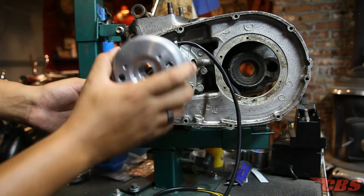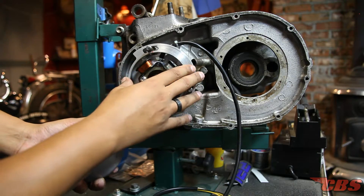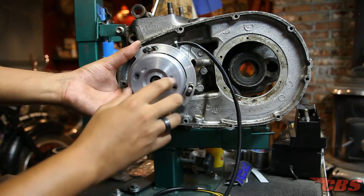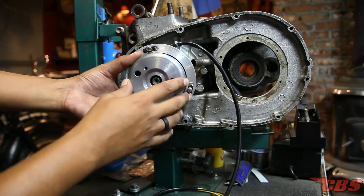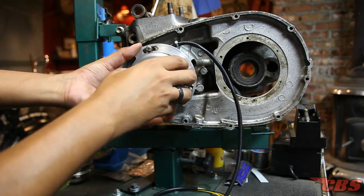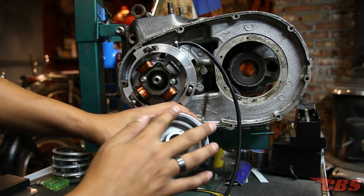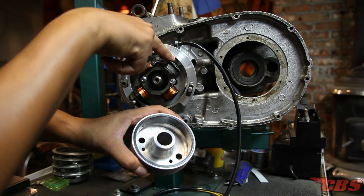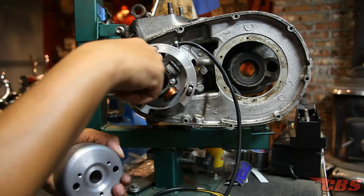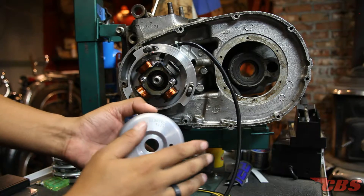Everything sounds pretty simple — it's literally just putting this on, timing it, and you're good to go. However, this is often overlooked. When you install the spacer and the tapered collet, tighten this down first, then put your rotor on. Once the rotor is on, take your lock nut and tighten it down. Since it's tapered, you should be able to tighten it about 15 pounds or tap it on with a mallet. You want to be able to turn the engine over nice and smooth. If you get any resistance, chances are the outside of the rotor is interfering with the boss on the stator plate — that raised boss is there so the rotor does not come in too close and contact the wires. To check: use the thinnest spacer, put your rotor on, tap it in place, torque it down and turn the engine over.